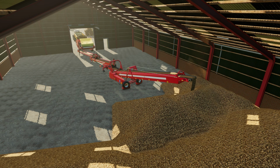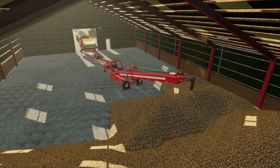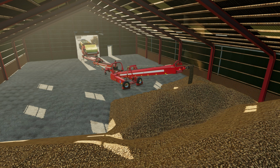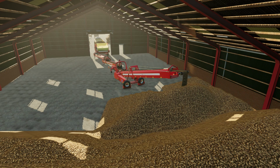So the potato harvester is in the field that's, as we're looking now, to the left hand side. But yeah, it's always good to get up onto the heap and just have a little look at what we're doing, and making sure that we fill in the shed nice and even and nice and level. As I say, it's not traditional to do it this way.